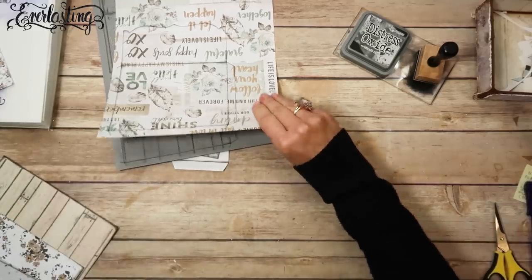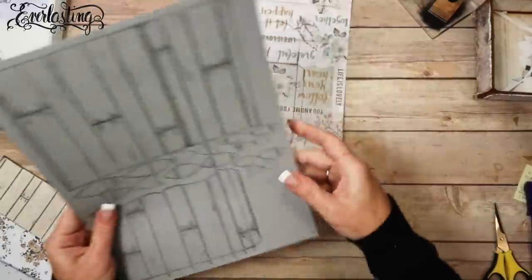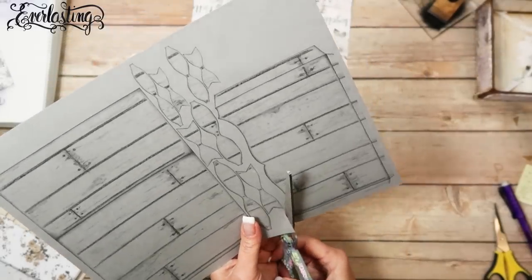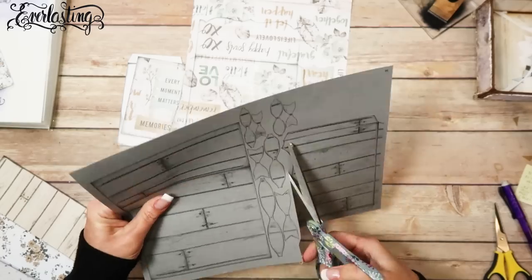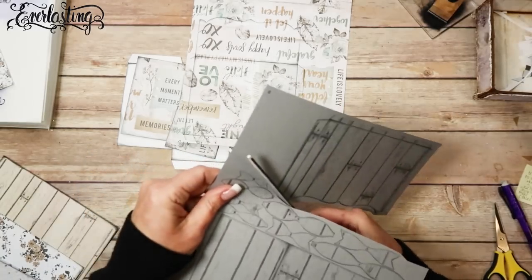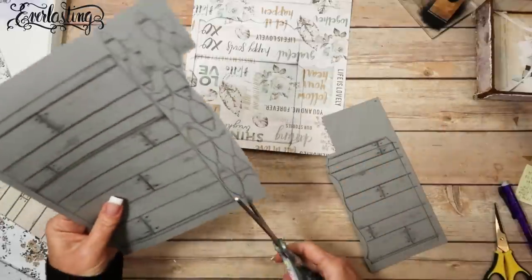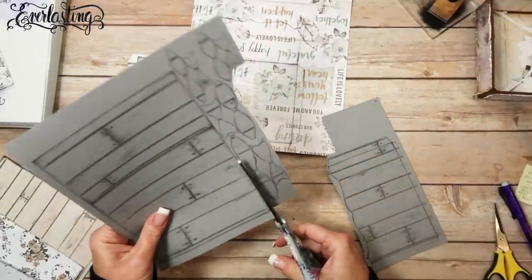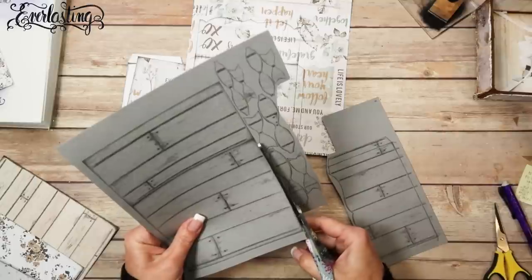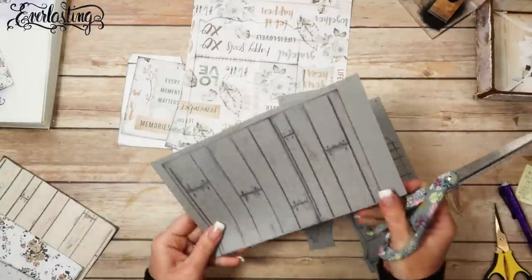So then I did want to tell you what I'm going to be doing here. Well, obviously, we're going to be using the bottom part. This is the envelope part 2 on page 8. This is printed on gray cardstock. Okay, so I am going to separate these bows from this insert right here because I'm keeping all the bows with the embellishments, and then I'm keeping other elements.